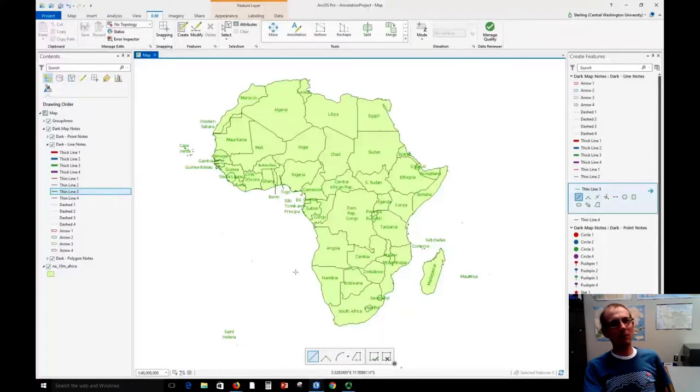Now, if you have too many leader lines in your map, they're going all over the place, your map can look ugly, kind of like spaghetti. You might also want to make this leader line a different color, like black, so people don't confuse it with a country boundary. And here, having the line cross several polygons may not be the best practice. Perhaps I could adjust these labels a little bit so that the lines don't have to cross. If you use leader lines, just use them sparingly. But this tutorial should show you a little bit about how to create them if you do need to use them.